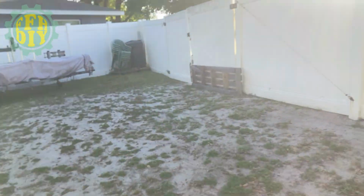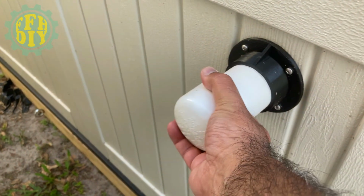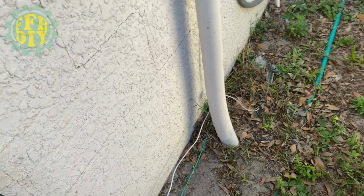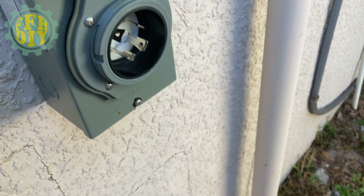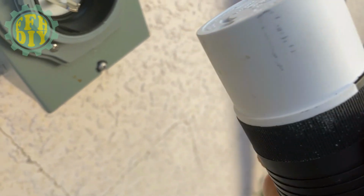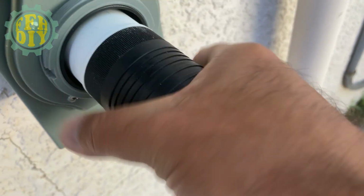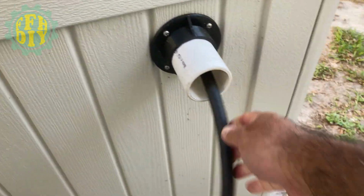Now I go to the back and I pull out the cord. And I head to my box. Now there's no power at the moment because the circuit breaker's off. So let me get this situated here. There it is, it's locked in place, lid is down.